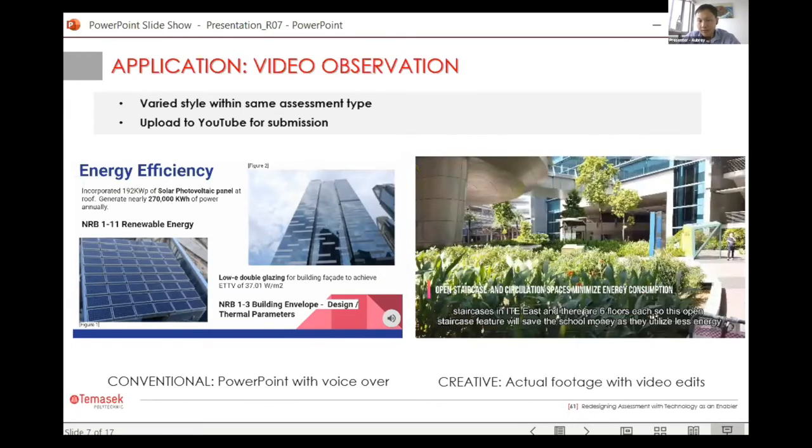So the thing is, in our humble opinion, I think the video assessment can be a game changer. As you can imagine, how much more can be presented as compared to the traditional face-to-face presentation. If yours is maybe a subject of a different nature, you can even use, I don't know, debate. I mean, the sky is the limit. You can use any other forms and just get your students to video it down. So yeah, you can think about it.